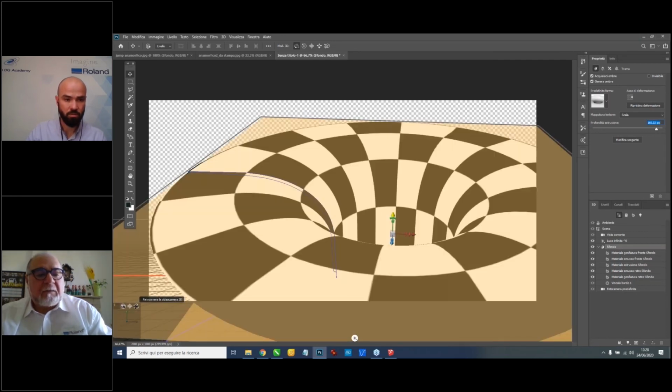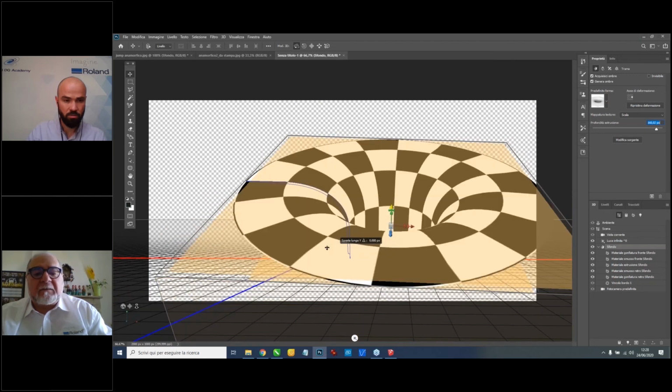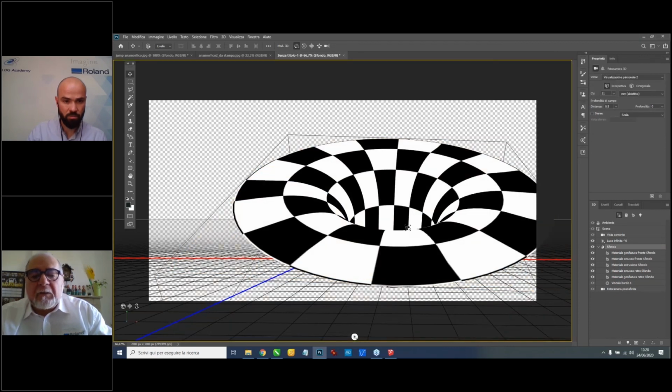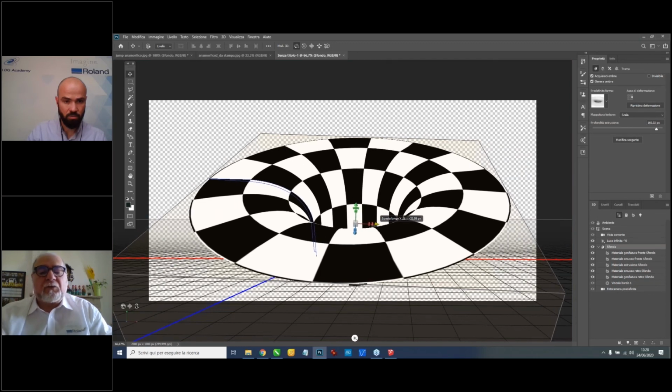Perfect. Then I go nearer, longer. And this arrow here, you see red arrow, green, you need to move to change some parameters. Oh, I also want to change the shadow of this object.